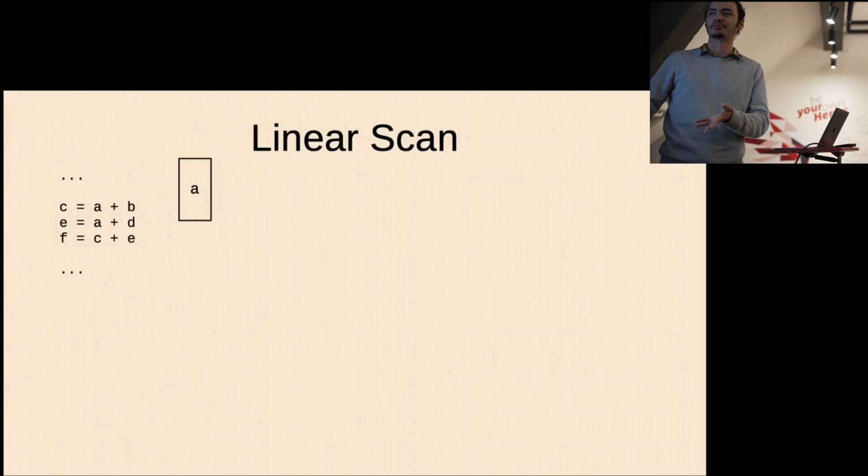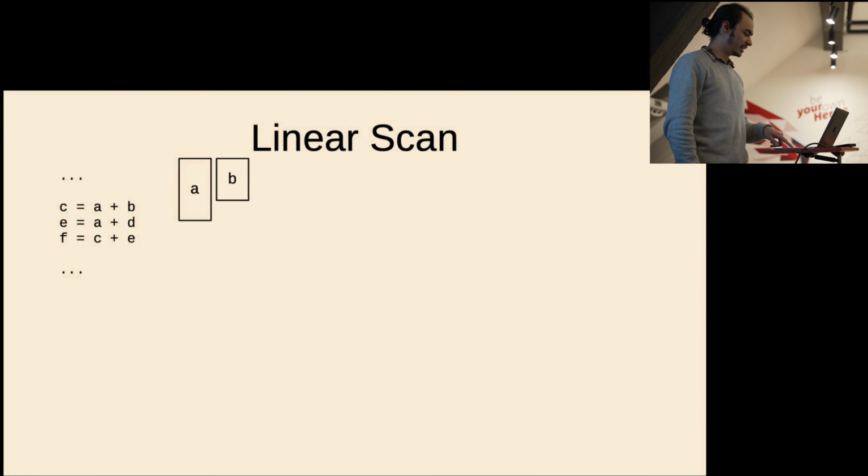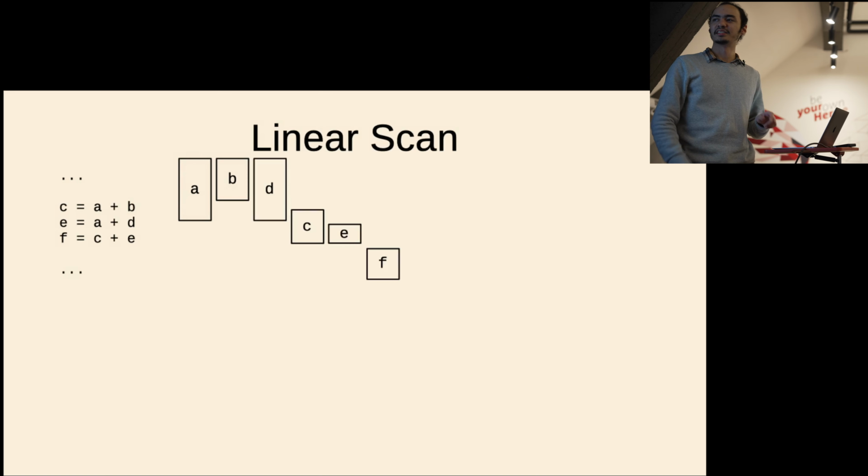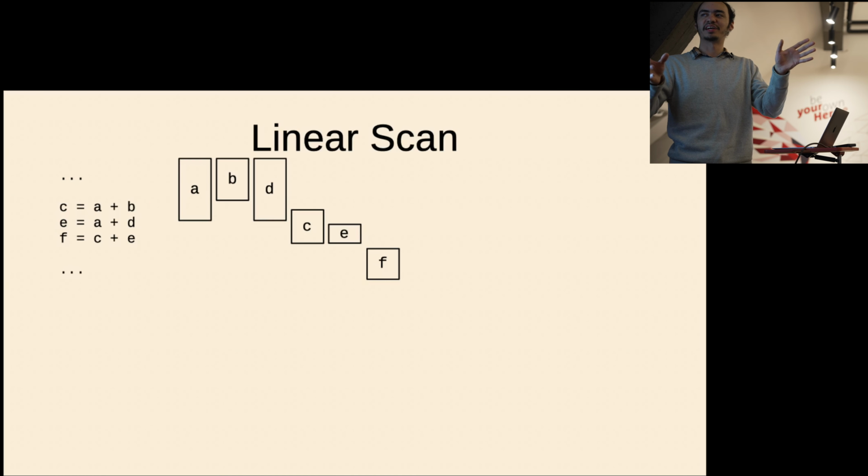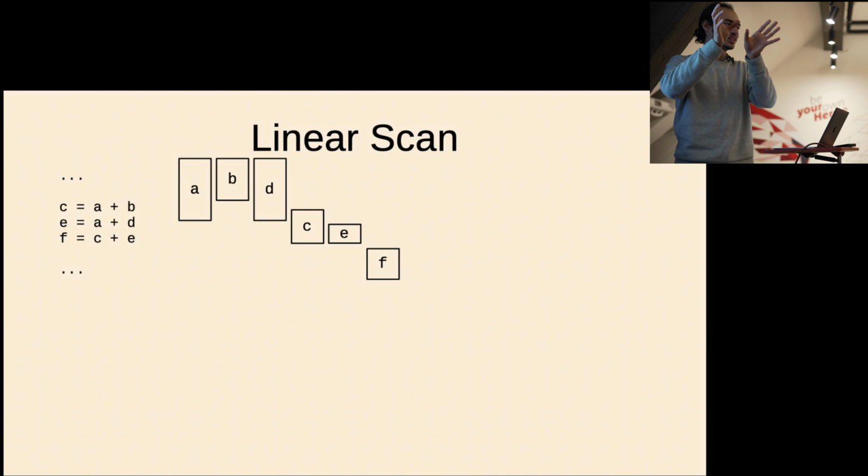For example, A is calculated before somewhere, and then last used in E. B is calculated, used last in the first instruction, and so on. And the idea is, when 2 intervals don't overlap, they can share the same register. If they do overlap, it means that the program uses both values at the same time, so they can't be in the same register, otherwise they would mess up each other's data.